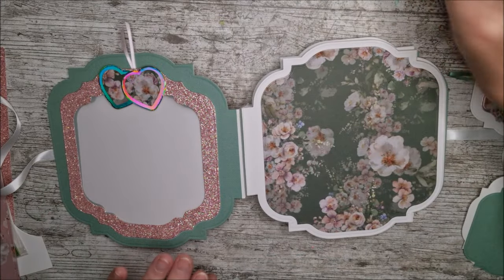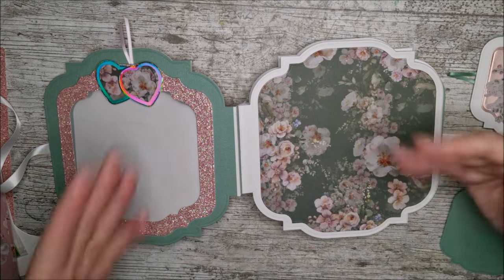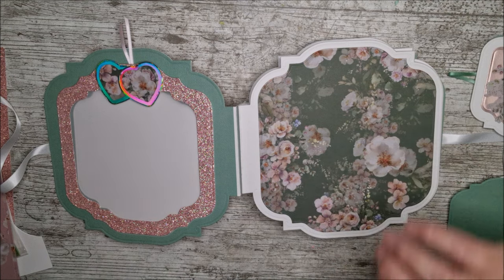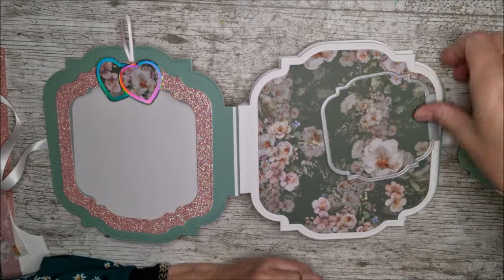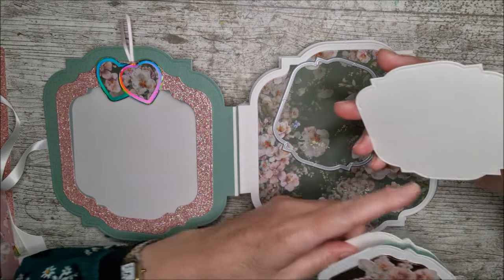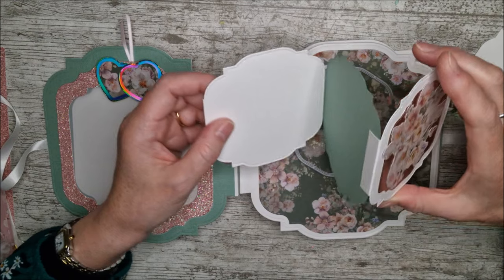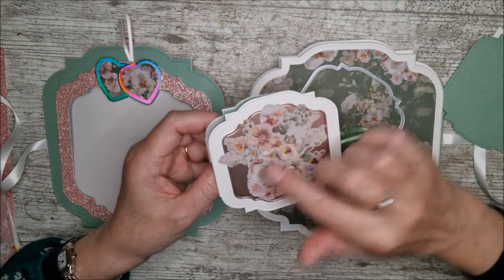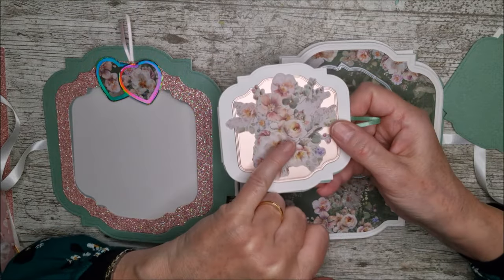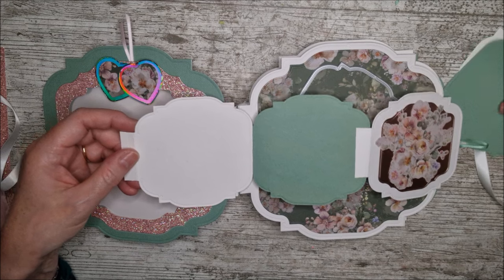I normally decorate the pages with the basic paper first, then come back to put pockets and tabs on, then add embellishments at the end. For this next page I've taken the little die with the flat piece at the side and cut it out three times in white - once trimming the edge piece, and the other two cut right down on the outside. I've cut two in sea salt green and decorated them with satin effect mirror card in a smaller die cut, and some fussy cut paper from the paper pad.